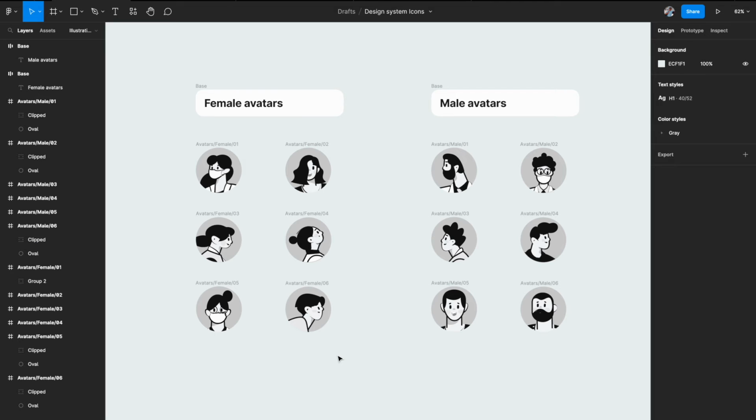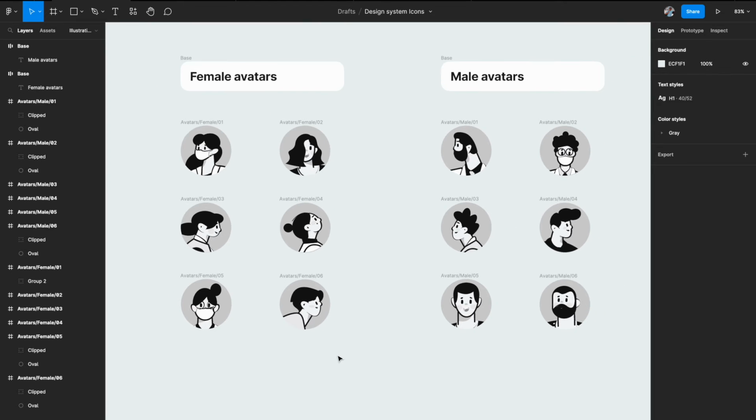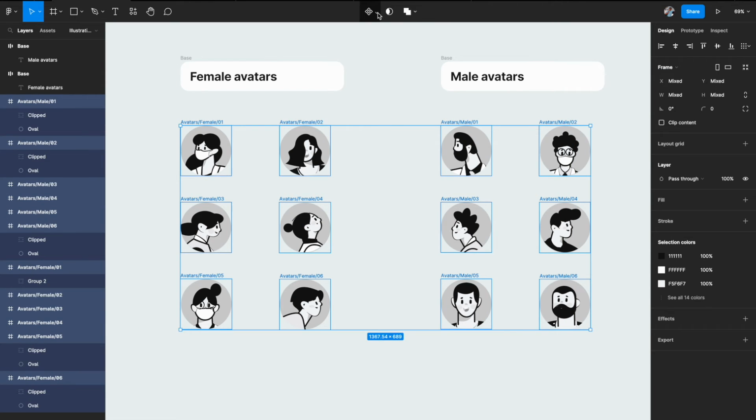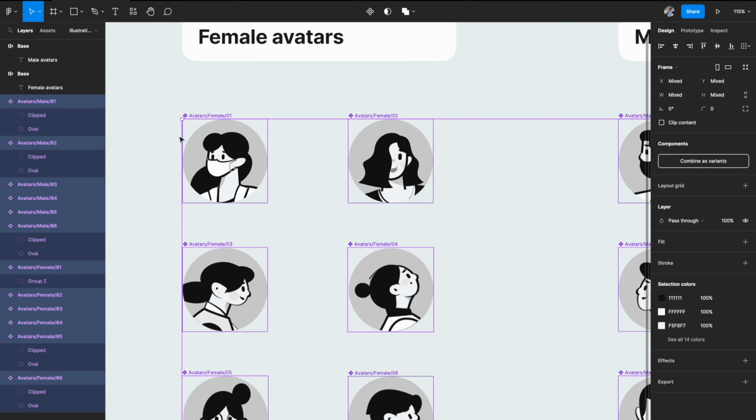Okay, so I've renamed all of them really quickly. Now, what we have to do is select all of the illustrations that we have created, go on the top, and click on create multiple components. Always click on this, and once you do that, you'll see solid diamonds in front of all the illustrations. And now we have converted every frame into a component.